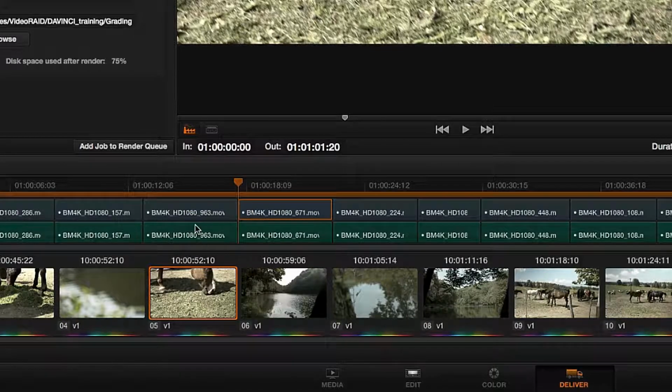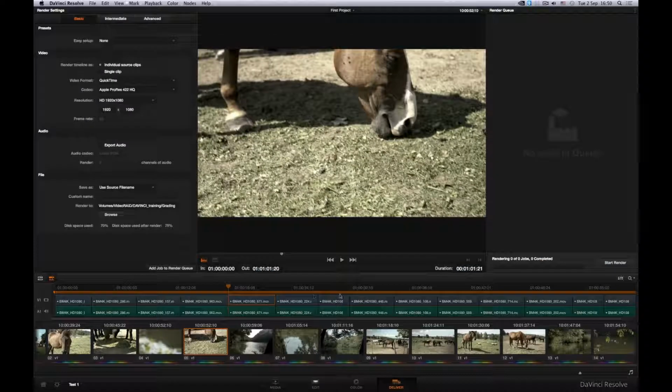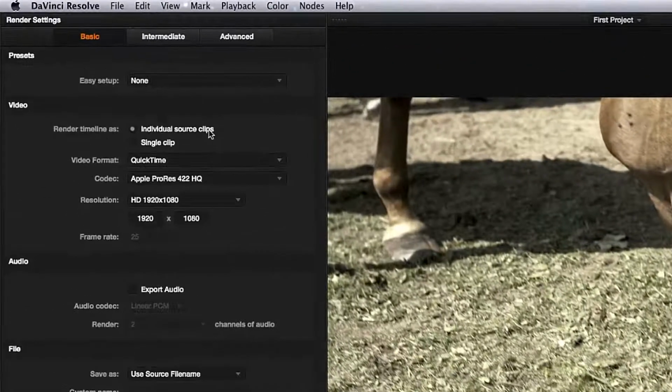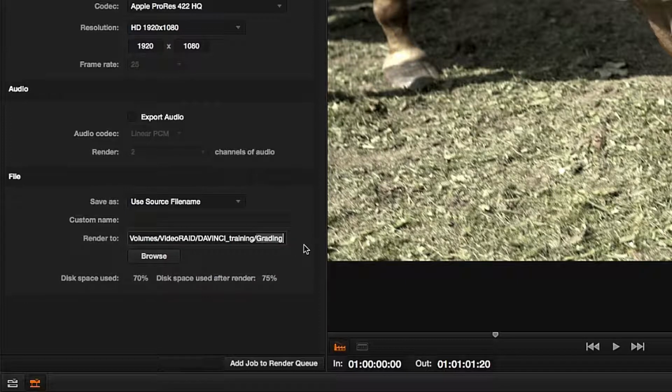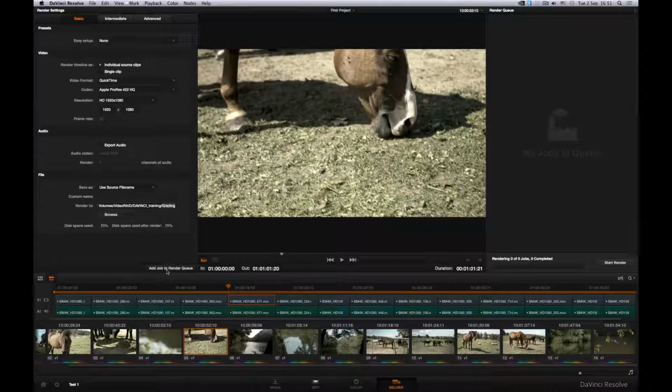Using this orange indicator, we are now able to check that all our clips have been selected. In this lesson, we'll focus on the Basic tab, that is, the basic export settings will suffice here. We select the export of individual clips. Next, we select the appropriate video format and resolution. The files are labeled automatically, based on their original names, but let's select a different folder for export, and name it, for instance, grading, so that our original files are not overwritten. Next, we start our export.